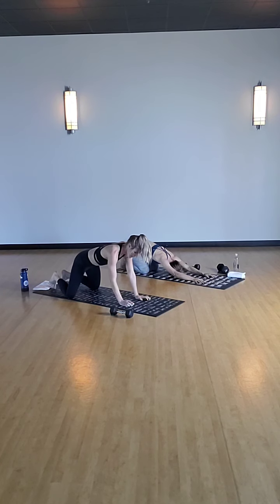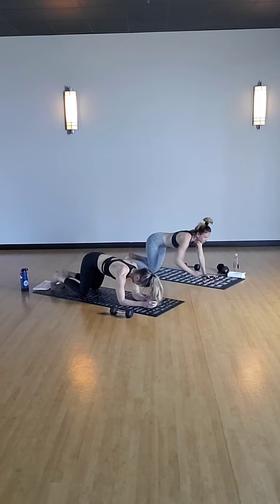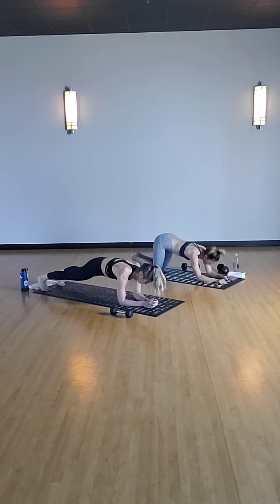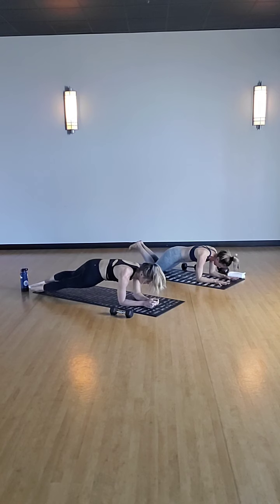We're going to do a little bit of plank work right here. So you're going to bring your elbows down onto the mat. We're going to find a forearm hold position. We're going to pull a long hold. So you're going to step your feet out, right? Separate your feet with the mat. And then we're going to take the heels side to side, right, left. Okay, so here we go.